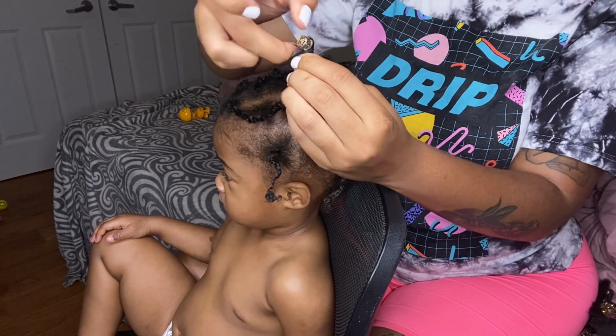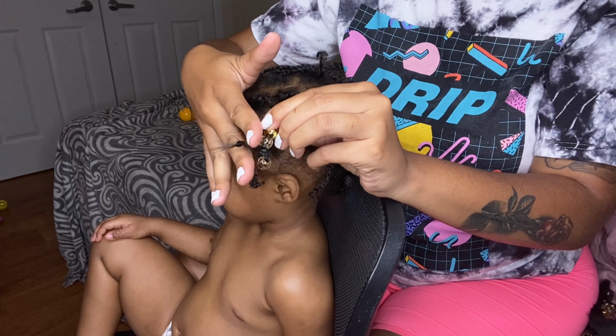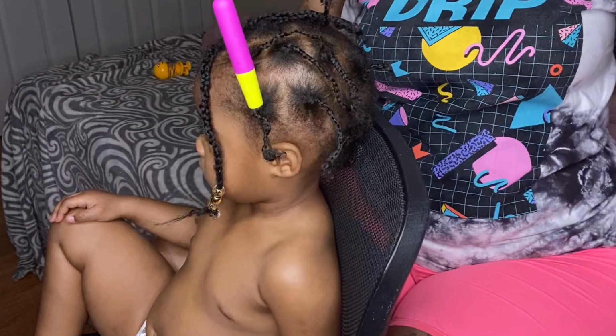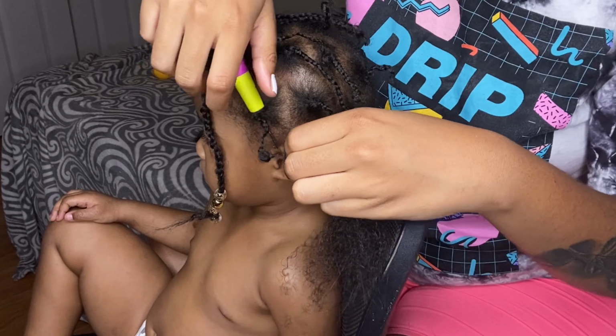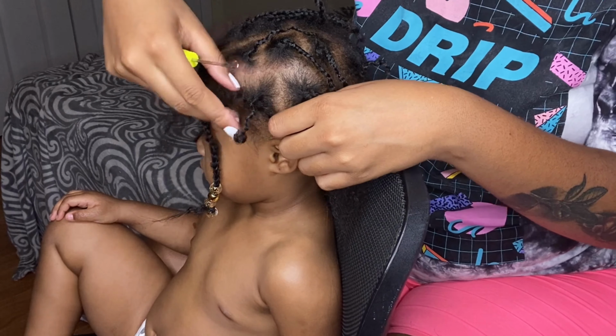And then right here I'm getting my rubber bands. Sometimes I take two and then I just take the last bead and then fold the hair and just put the rubber band on top and keep twisting the rubber band until it gets tight. And then you're going to slide the rest of the beads down and then you want to cut the excess hair.